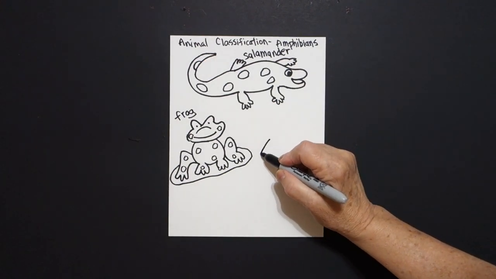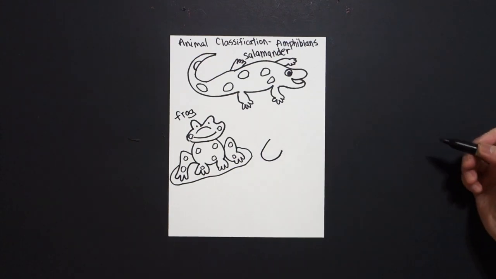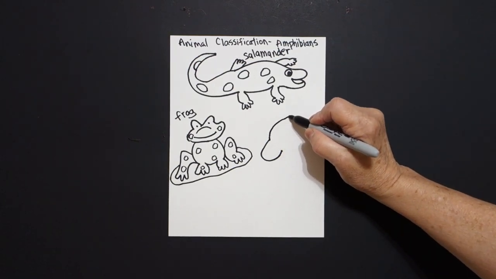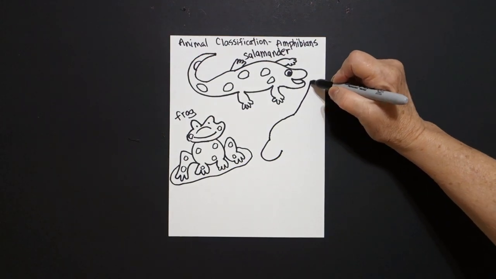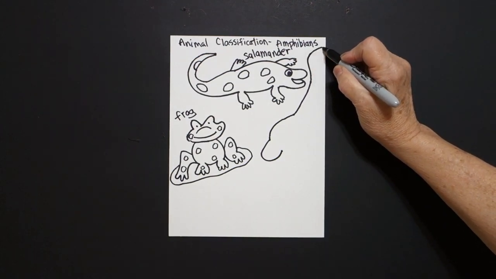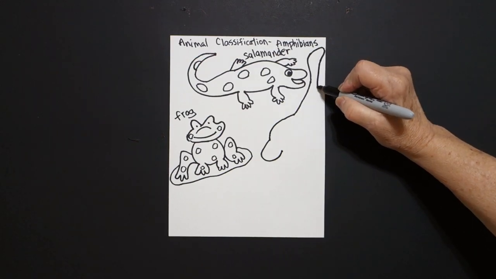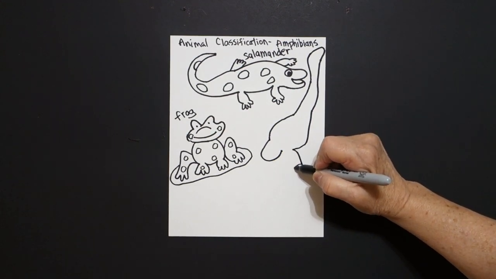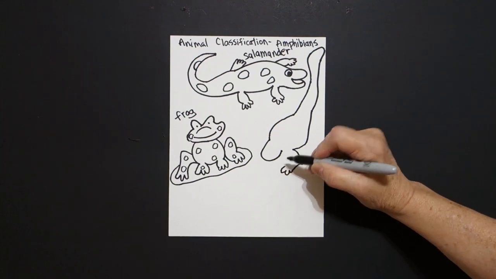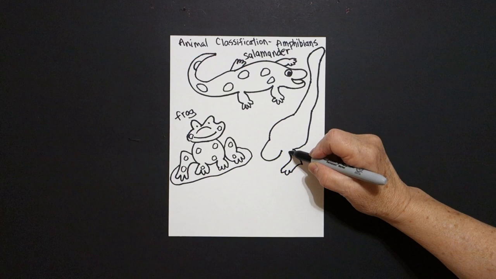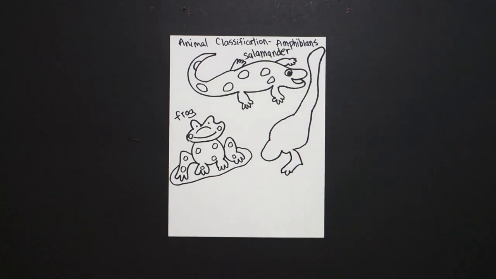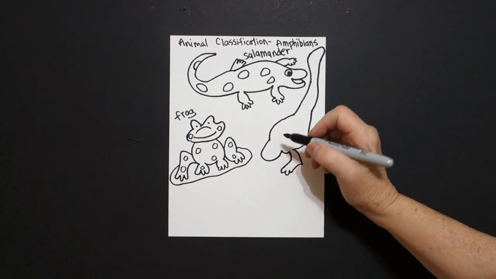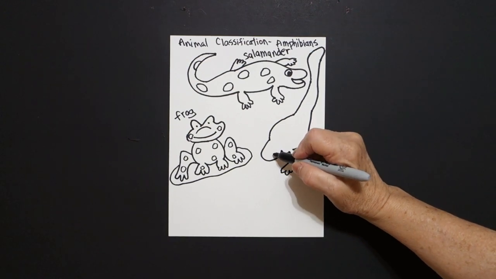Now come over here, put a dot. We're going to draw a curved line down, up, leave it floating. Come back up to this top line, and now we're going to draw a curved line out, up, right by the salamander, up again, curved line up, back down, curved line down, curved line out, in, one, two, three little curved lines, curved line up, little curved line connect. Now you look at that and you go, what? It's because this is kind of like a salamander, but he's not. This is a newt.